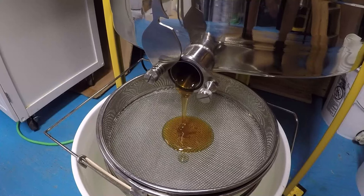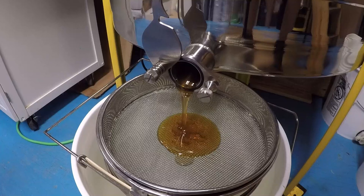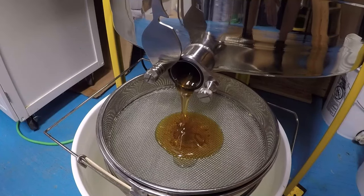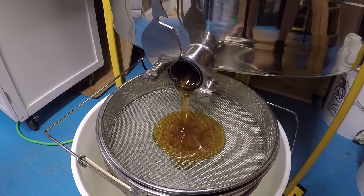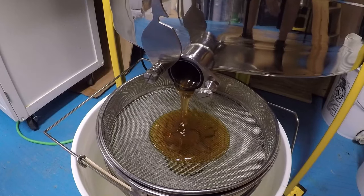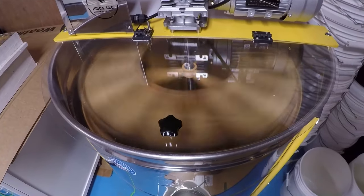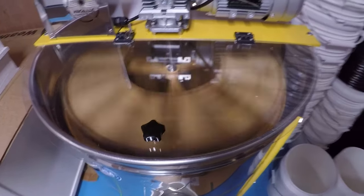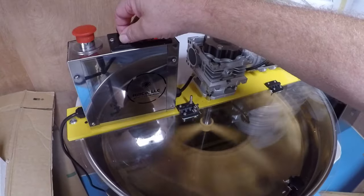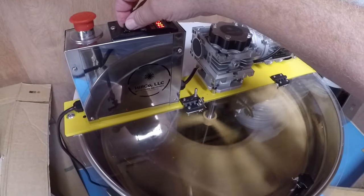I got her loaded. There's the first honey. That is it. I had the camera off when the first drop came out. I didn't get to show you loading the rest of the frames either. But anyway, I got her nice and slow. Beautiful honey. A little darker than what we're used to. Speed it up a little bit. Don't want to go crazy.